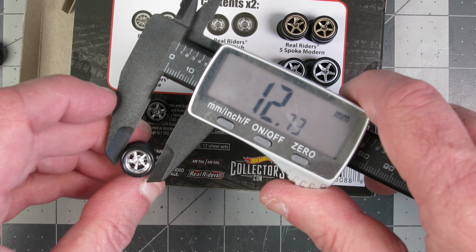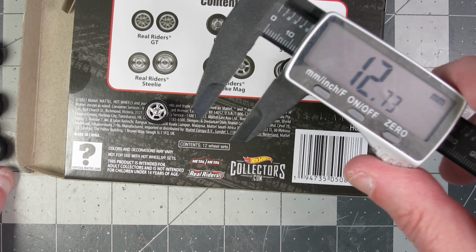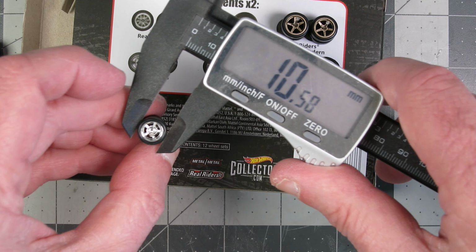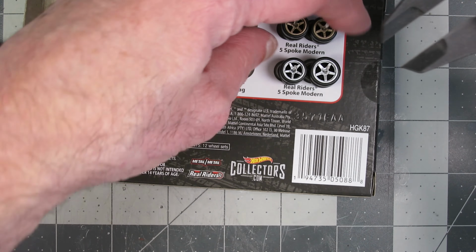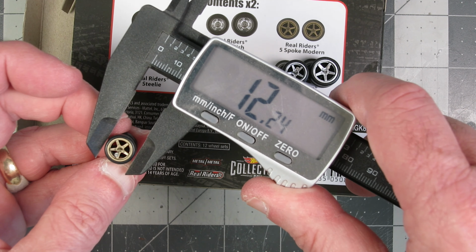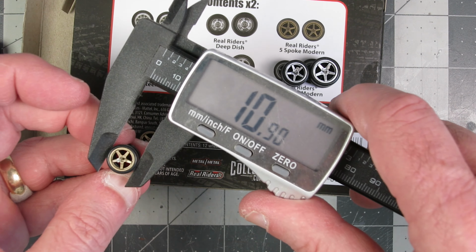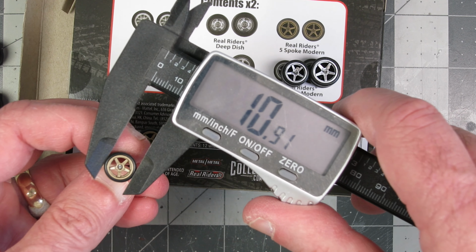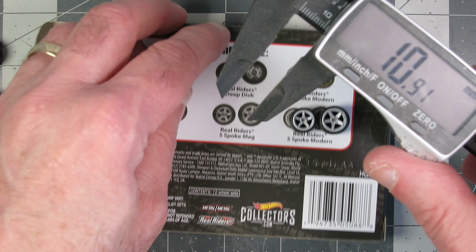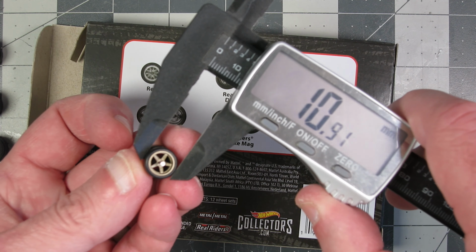If you do other kinds of customs as well, other customizing of the cars, the axles are long enough that if you need to cut them and throw them in axle tubes or whatever, you definitely have enough axle there to work with. It's not like sometimes when you get them off of a casting and they have a short axle or any other kind of issues you might have.